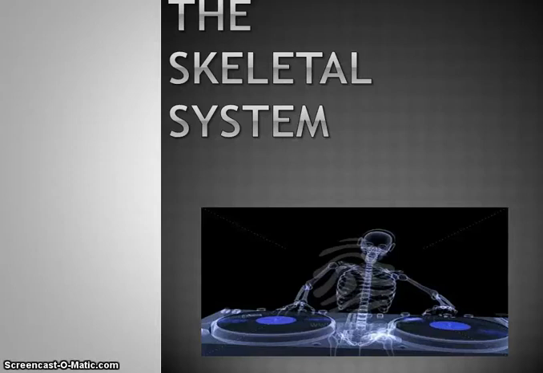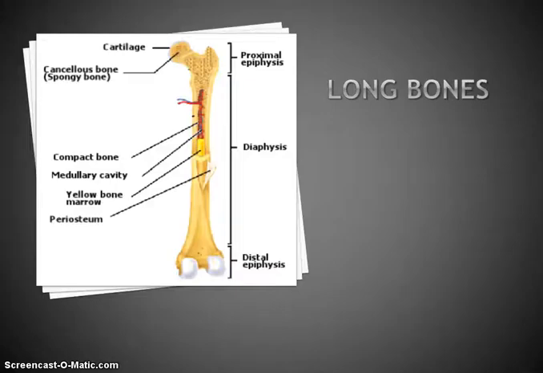Hi, today we're going to talk about the skeletal system. The skeletal system is so important. It has many different functions for us. It makes up the core of our body. It offers support. It offers protection, like the ribs are going to protect our lungs and the heart. It's going to allow for us to move. It's going to be a storage place for minerals like calcium, phosphorus, and it's also going to help blood cell formation. There are four main types of bones that we're going to talk about.